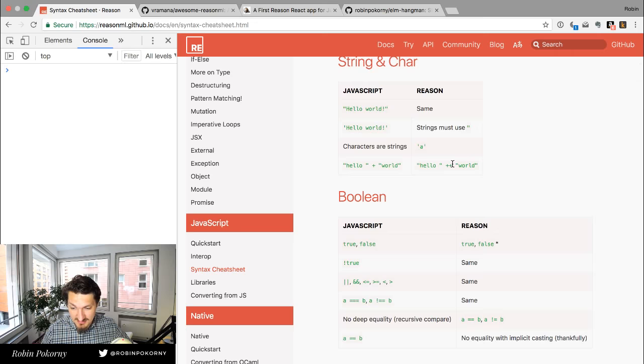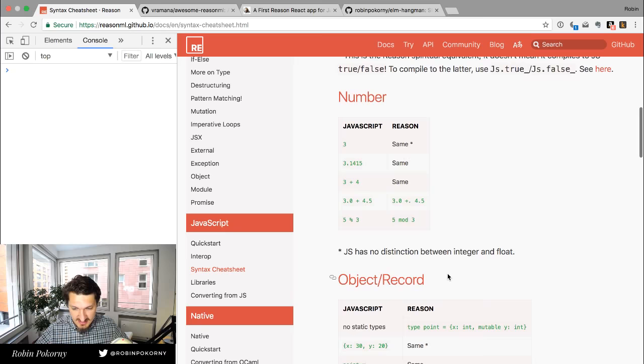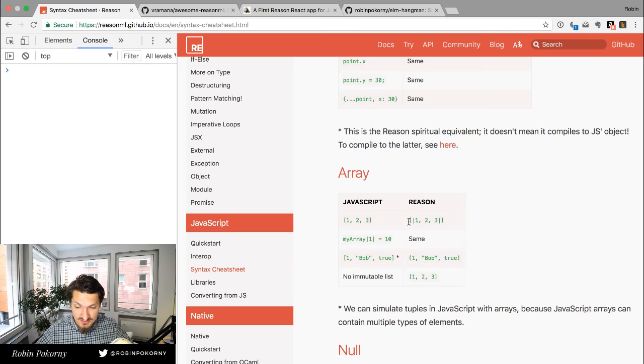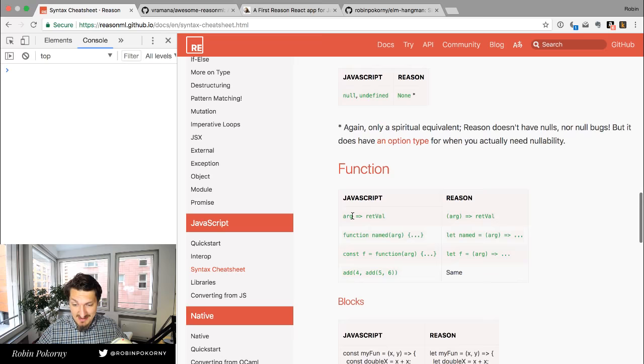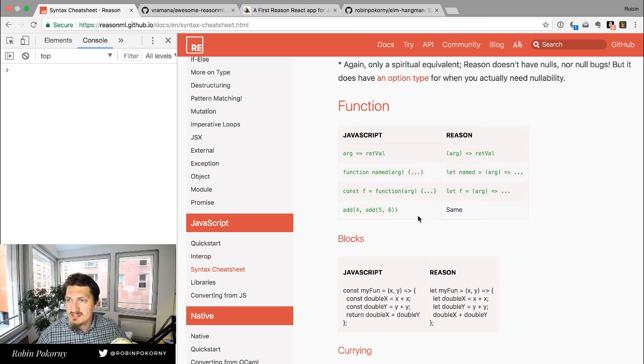True, false, the same. These things are kind of the same. Also almost the same, nothing different here. Arrays are different. In arrays, you have to write these pipe operators. And for objects, oh yeah, objects are the same, right? It's actually cool. Functions are basically like ECMAScript fat arrow functions. That's what we've been using. I don't see much difference. Oh yeah, there's one thing, and that is that in Reason everything is an expression, so you don't have to write return statements and things like that. The last expression is returned. Yeah, I will be looking into this a lot, so I will have that open.